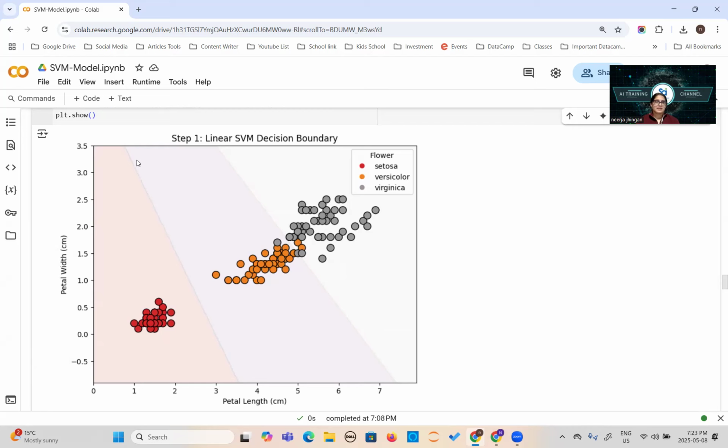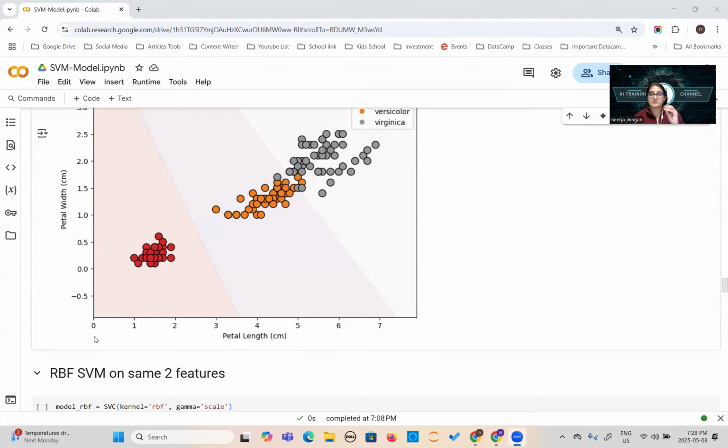And you can consider this as the separation from this class to this class, this class to that class, and from this class to that one. Something like that, one versus one. Remember, I showed you at the start. This is the methodology it is using, but it is linearly separable.